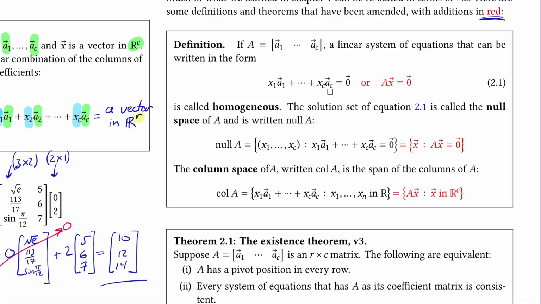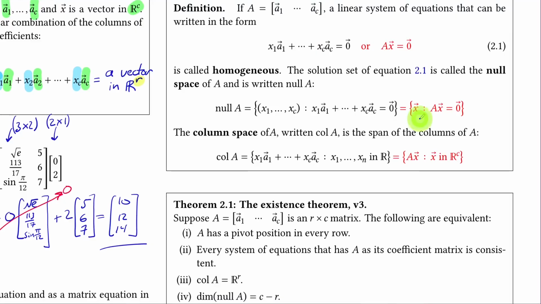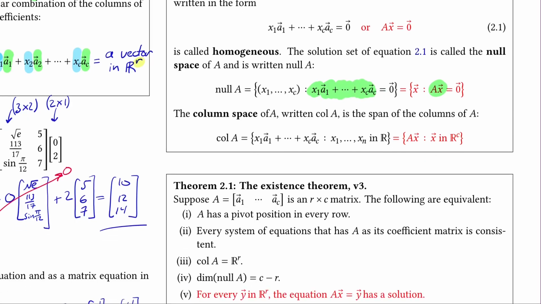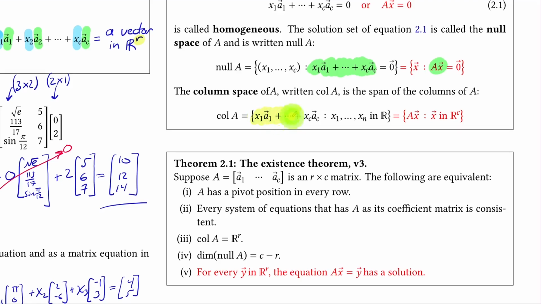Okay, the solution set of that is called the null space of A. And again, we can think of null A as just the set of vectors x that you can multiply by A to get 0. Because what it means to multiply A by x is this linear combination. Likewise, the column space of A, remember, is the set of all linear combinations of the columns of A. Well, linear combinations of the columns of A, you can just write as A times x. So yeah, it makes the notation smaller, a little simpler, but we're still describing a kind of complicated thing.